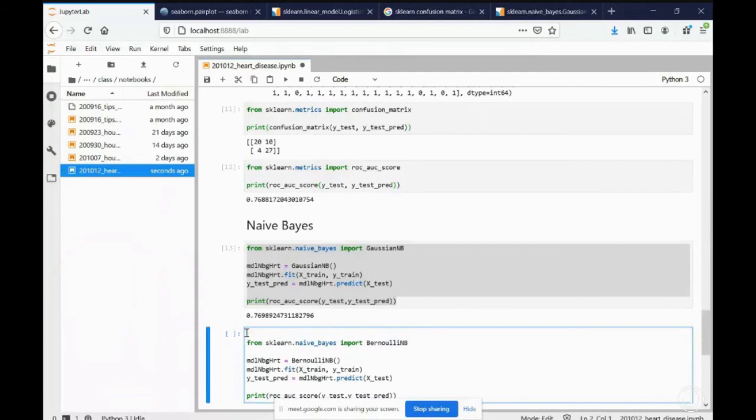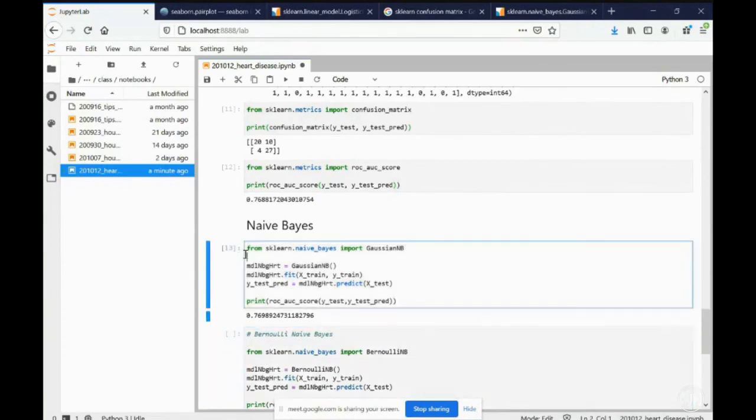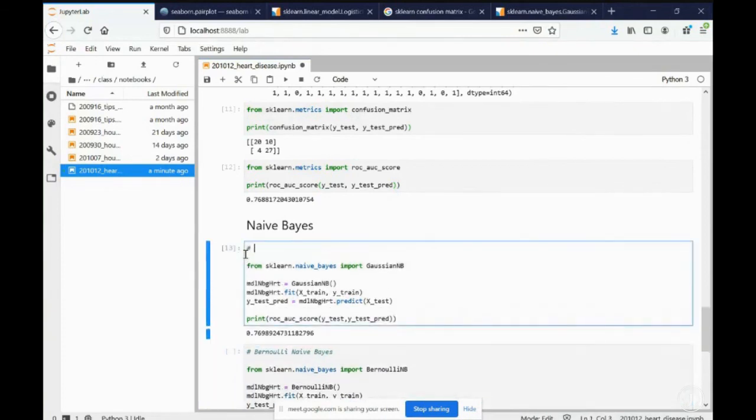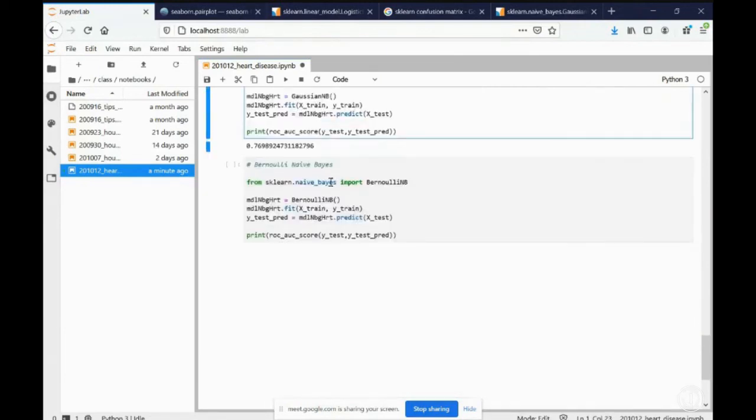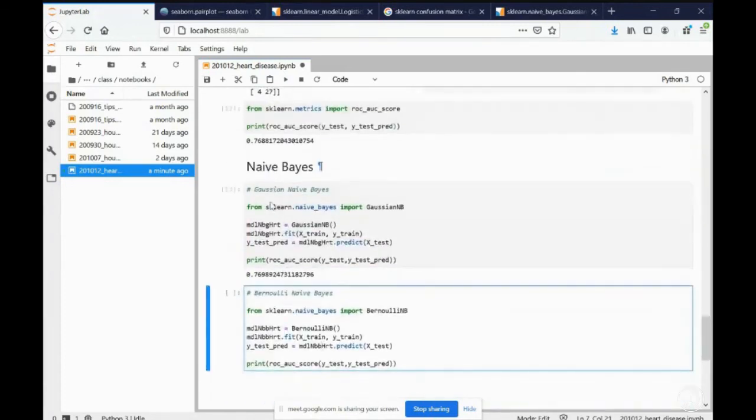Okay, let's call this. This is the Gaussian. The mathematics is still exactly the same. So I usually run multiple of these. And the reason that I change the name of the model every time, even though I'm just rerunning the code, is that whenever we want to save the model later, we're going to save it by this name. Right? That's why we keep changing that name.